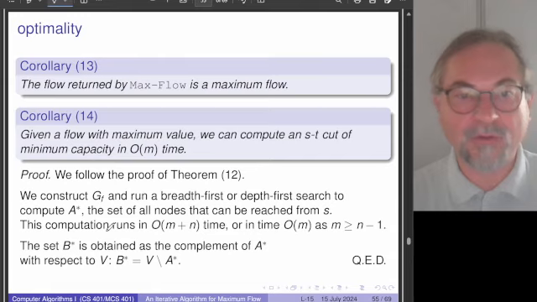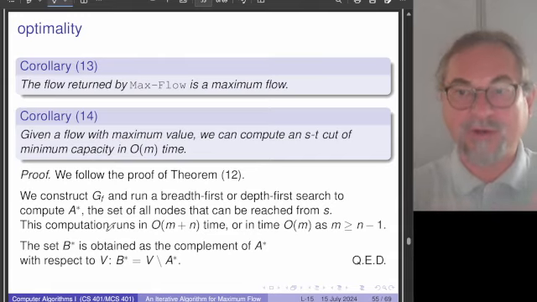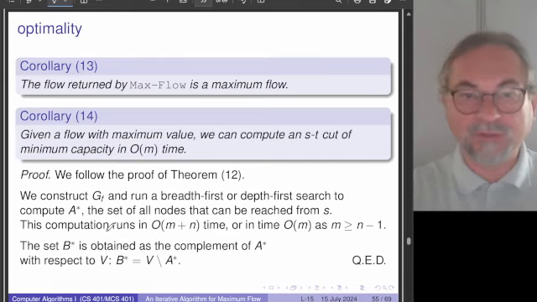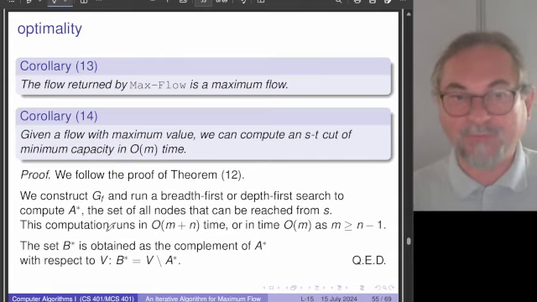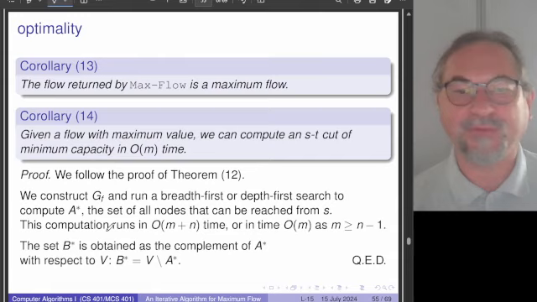Now we can follow the proof of a previous theorem, but also you know that in running the Ford-Fulkerson algorithm, we compute a path from source to sink in the residual graph, and for that we run the breadth first search. So you will find all the nodes that can be reached from the source by the breadth first search tree, and we have shown before that this can be run in a running time of m plus n, bounded linearly in the sum of the edges plus the sum of the vertices.